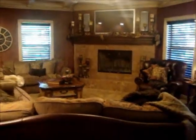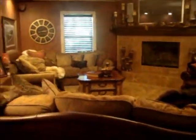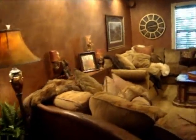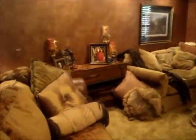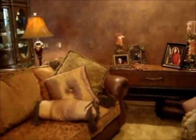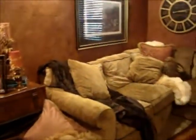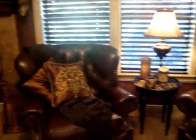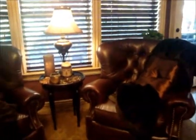All right, you may recognize this room because during the holidays I came out and decorated it for Christmas and posted it on my page, but I was asked to come back out and help take down Christmas and then replace it with her everyday items and give it a fresh look. And we did rejuvenate and revitalize it by bringing in some new items, but at the same time making a very livable, homey space. And you'll notice that most of the furniture, we retained the integrity of the room by keeping the furniture in the same place and just removing most of the holiday stuff.